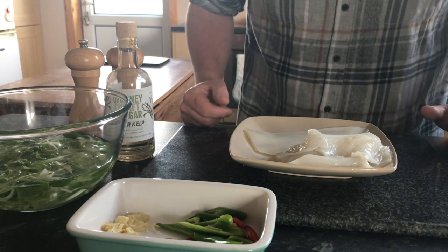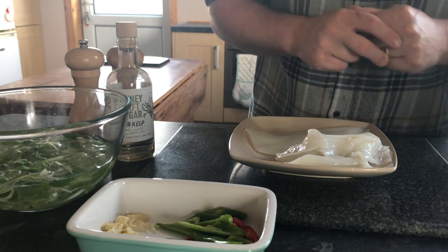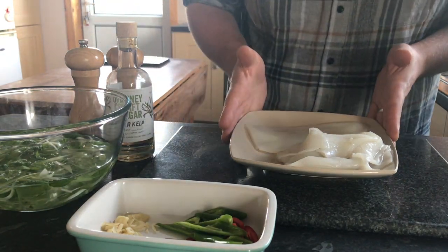Salt and pepper squid is one of the easiest and tastiest fakeaway dishes you can try at home. I've some lovely squid in front of me here, which is very inexpensive.